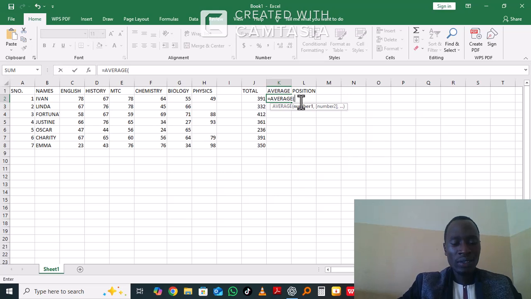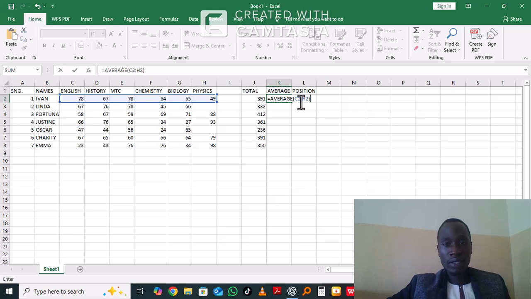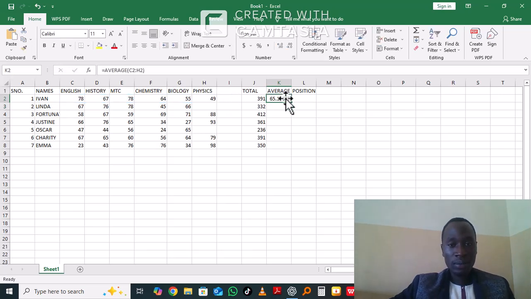We're going to use the average of C2 to H2. We see them as the same thing, but it brings different values. The average of all these marks is what is going to appear here. So in this case you have to enter. The average of this one is 65 point something.